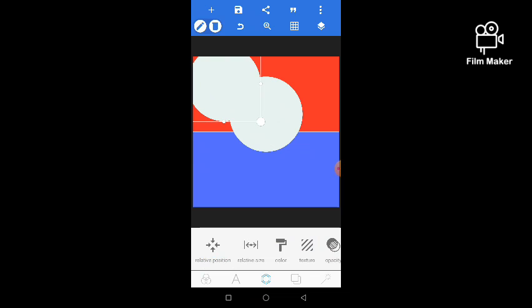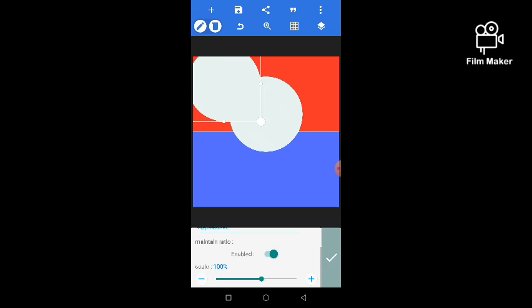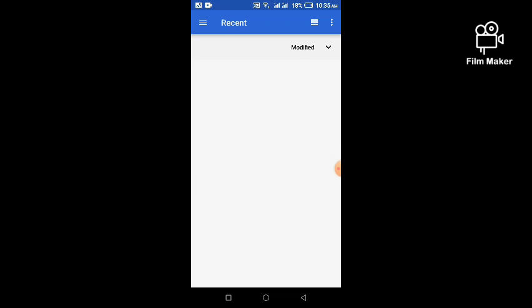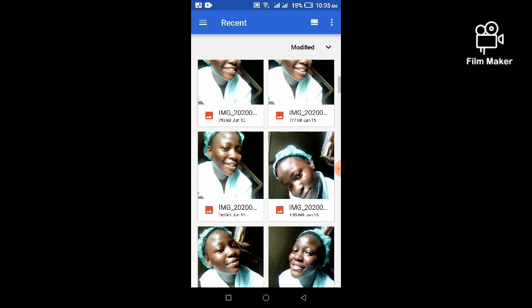It ought to show me the image I imported. I didn't see the image I imported.